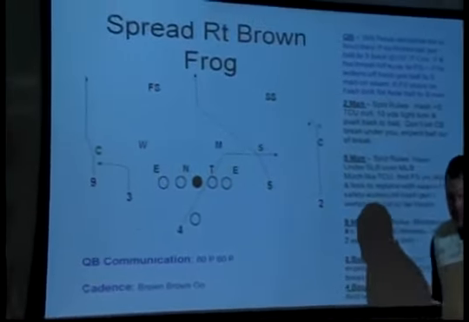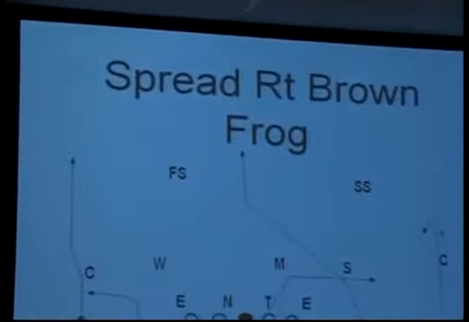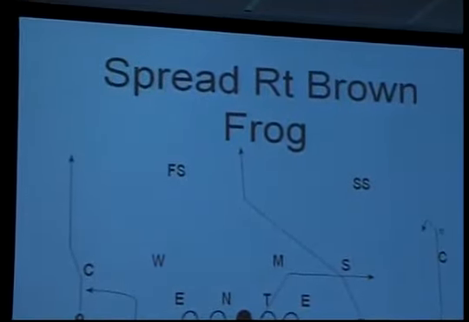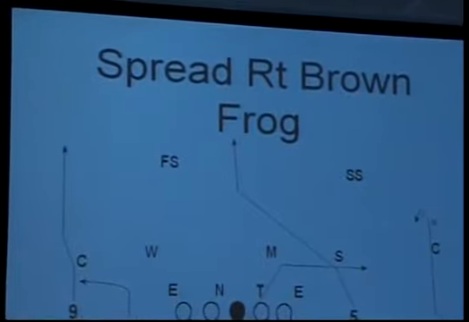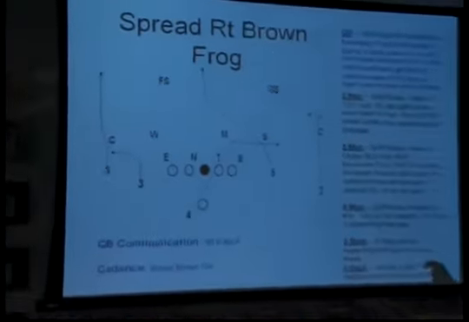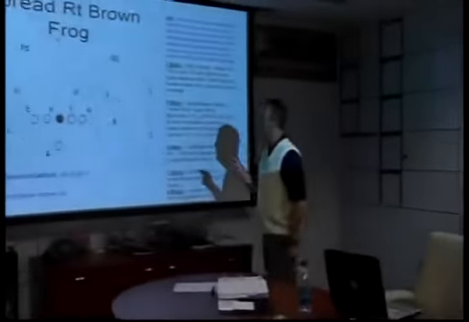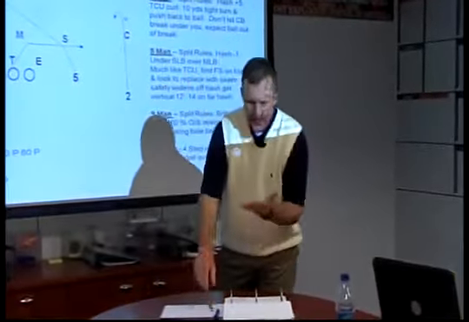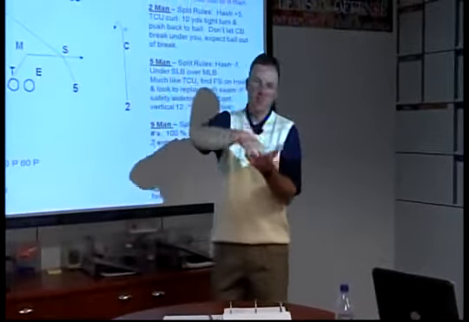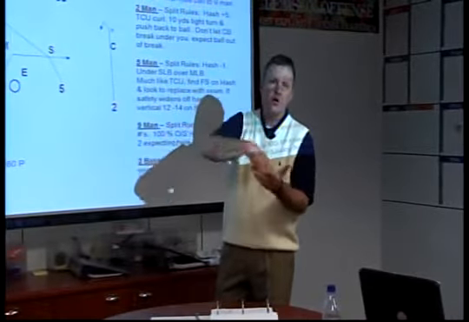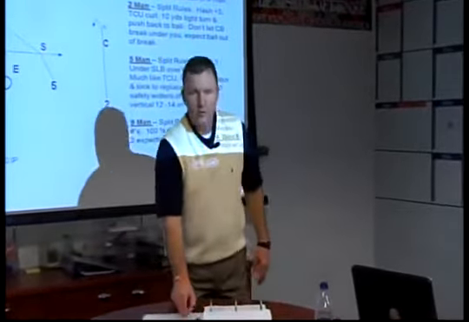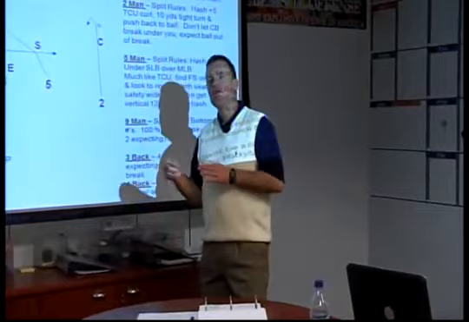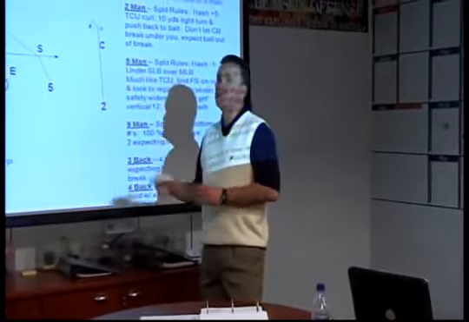Okay? Moving on to our quick game and our concepts in our passing game. First one we're coming to is frog. Spread right, brown frog. The protection will be called to the color side. The signal for frog is open palm with a jumping motion with the right hand. This is frog. We will call the protection again to the color side. It is a 60 or 70p to that color side call.